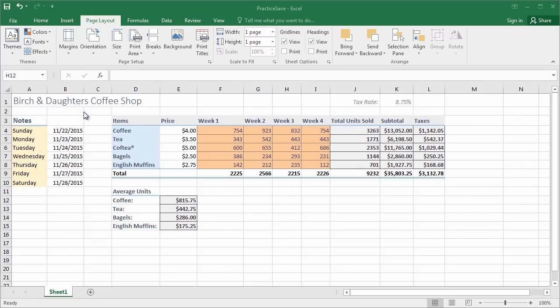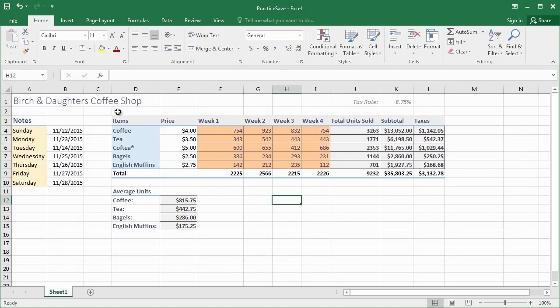Welcome back. So now we're starting to see that using cell styles, we're able to hand off control and allow ourselves to focus on the really important things, like the numbers, the things we're actually putting inside the cells. You don't need to waste time thinking about how something should look. By simply allowing the cell styles to do what they do best, you can focus on what you do best. Now, what other benefits are there to using cell styles? Because I certainly could have just used the fill paint can. Well, there's a couple of different things that come into effect with cell styles.